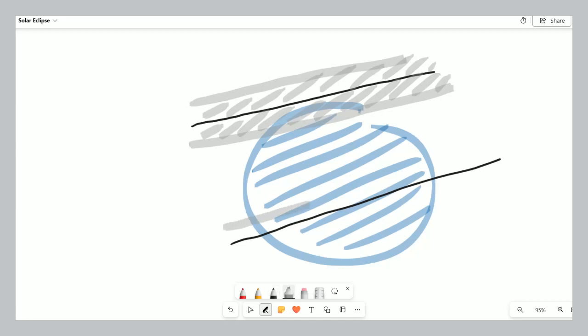And around that area, there would be a partial solar eclipse, okay? Now, depending on how far the moon is from the Earth during that particular eclipse, that would determine whether this second case is a total eclipse or a hybrid or an annular eclipse.